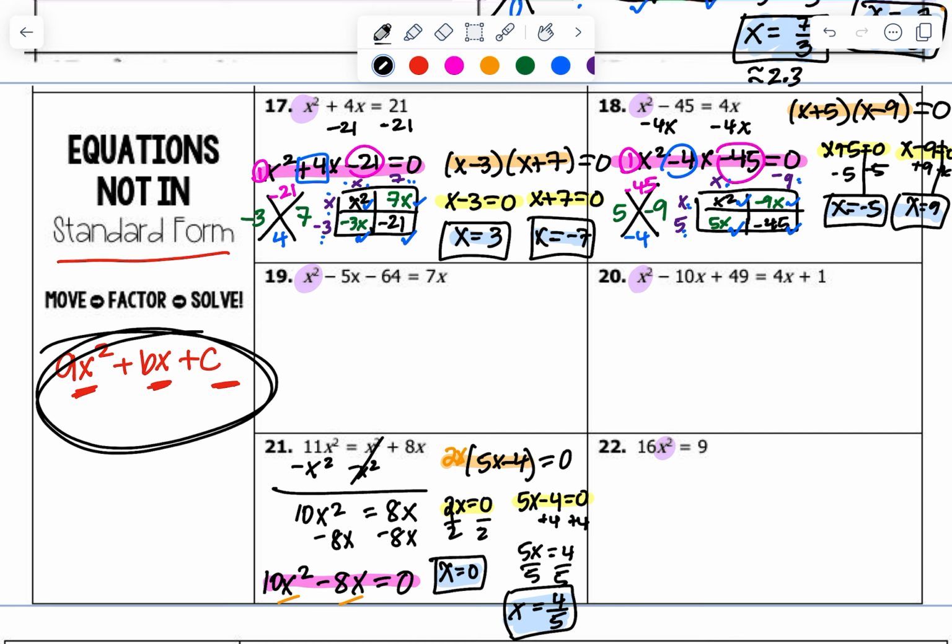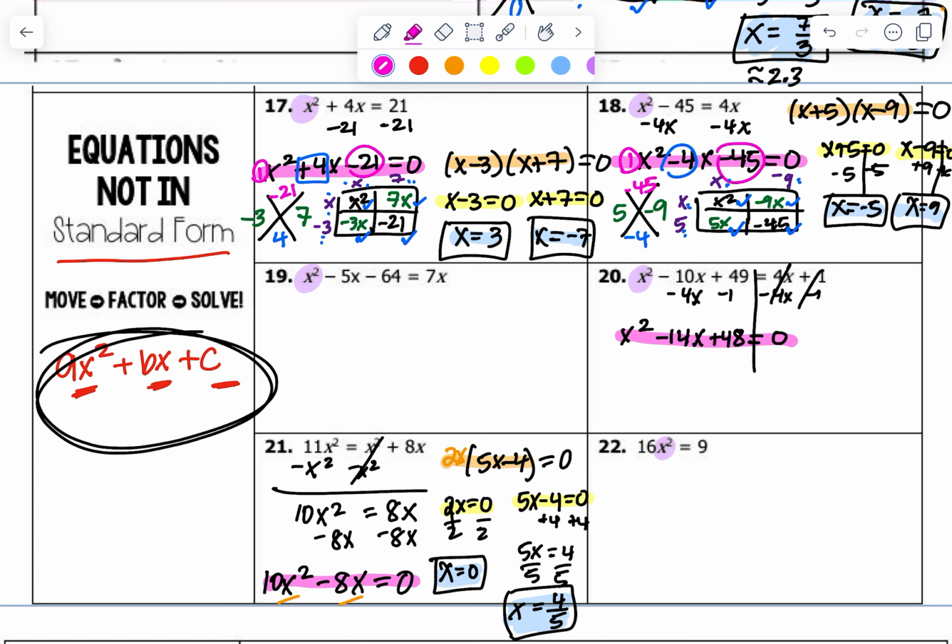For a problem like number 20, you can also just do it like this. I know in problem 21, I split them up. Just remember that whatever you do on one side of the equal sign, as long as you do it on the other, you're going to be good. So now I have x squared minus 14x plus 49 minus 1 plus 48 is equal to 0. And that's my step 1.